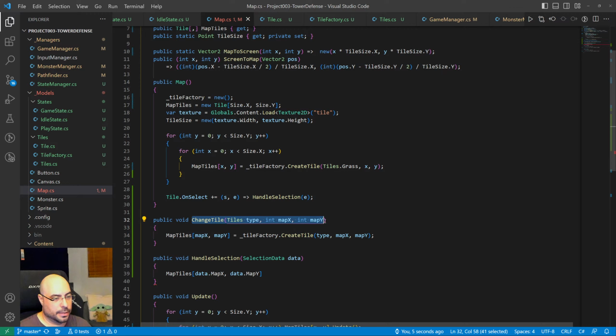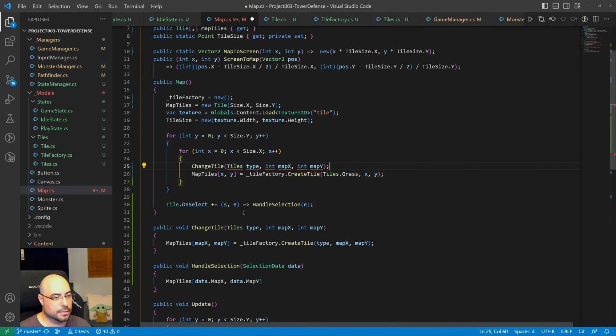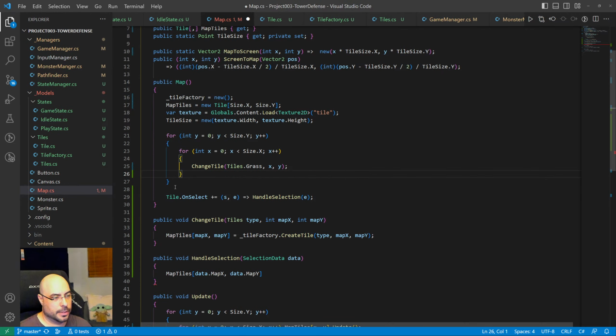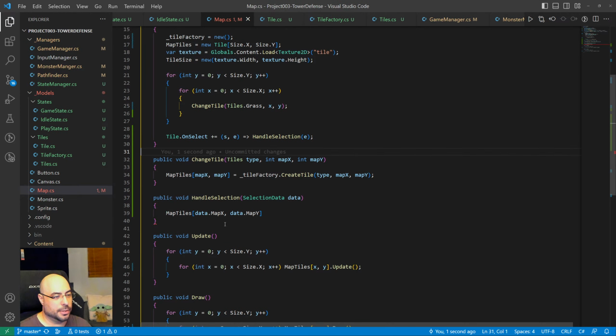Okay. So let's use it there already. So we've got it. And now we can reuse it in the handler selection.